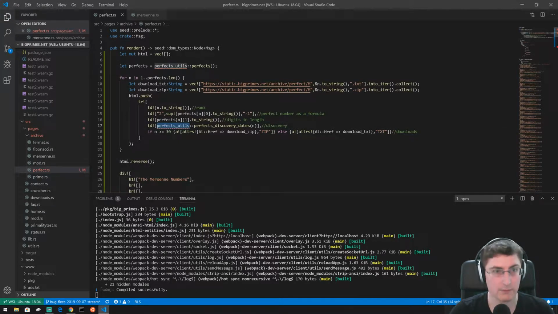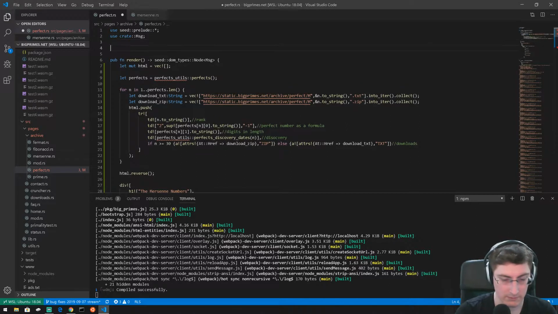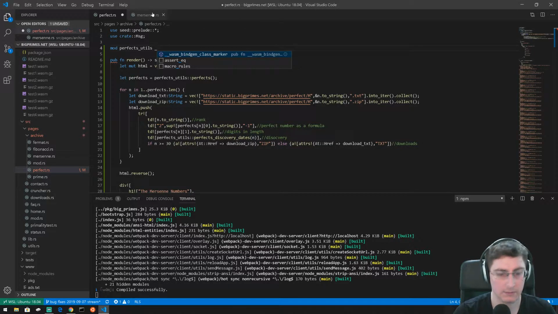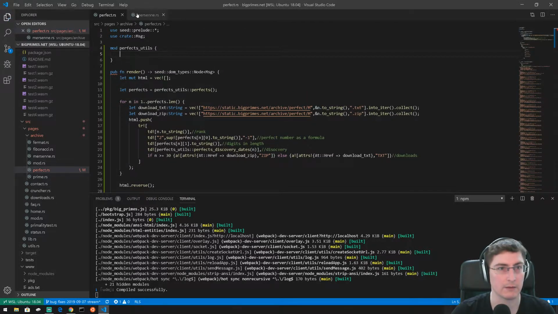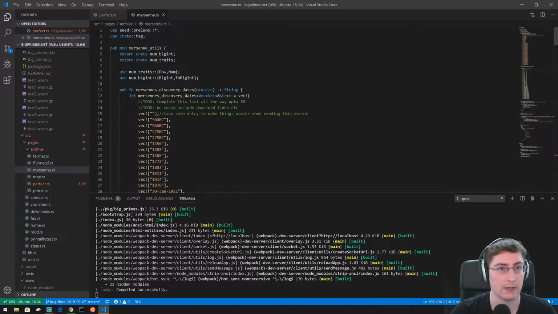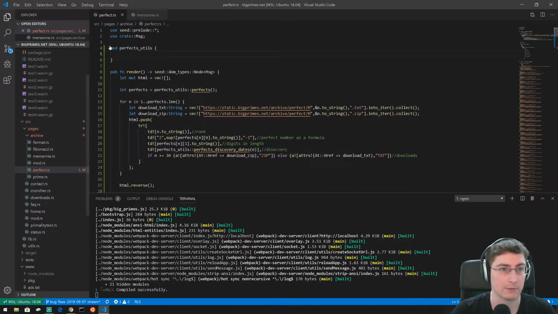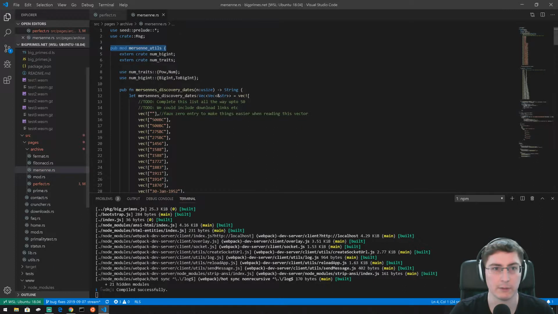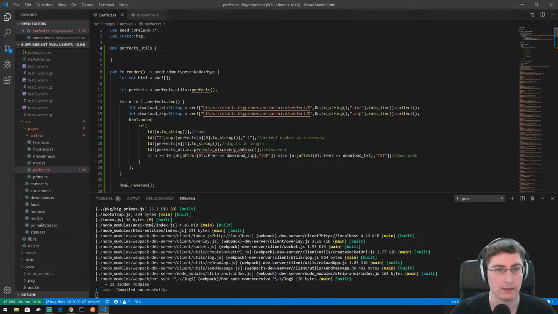Okay, so we've got perfect utils. That actually should be a module. Is it as simple as that? It might just be as simple as that. I guess I can check, right? What have we got going on here? Yeah, so if we're doing a module, and of course we want that module to be publicly accessible, or do we? Let's leave it private for the moment. And we're probably going to want to do some stuff with some large numbers, which we can worry about a bit later.